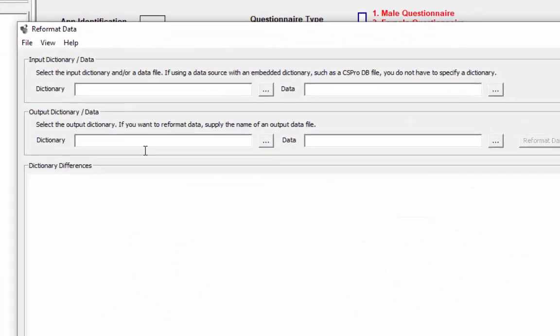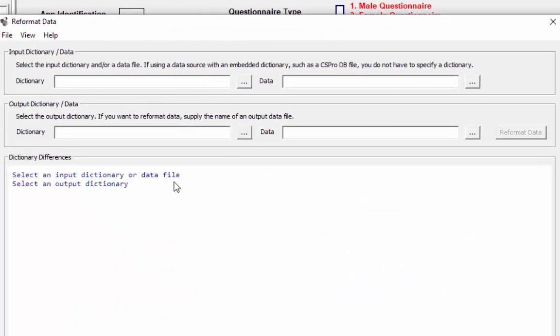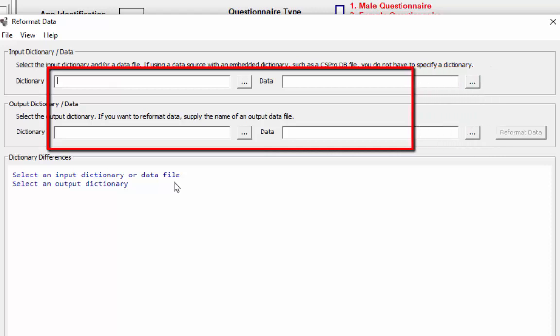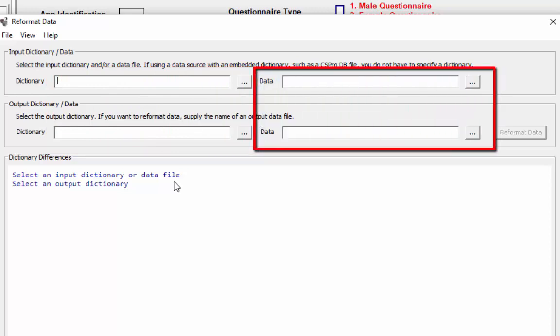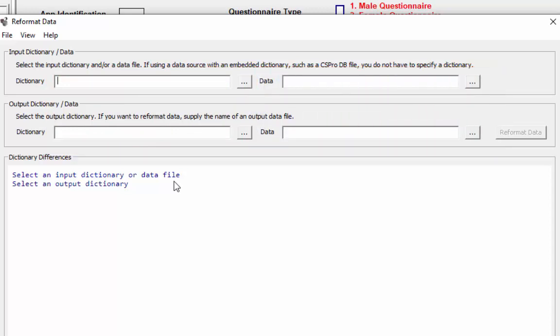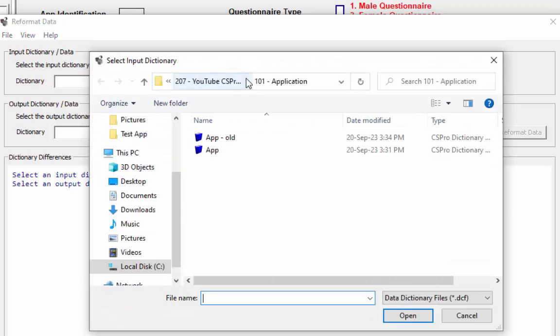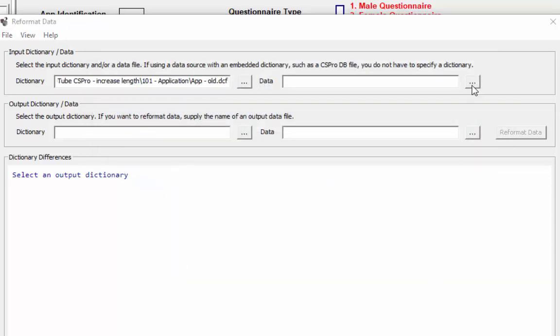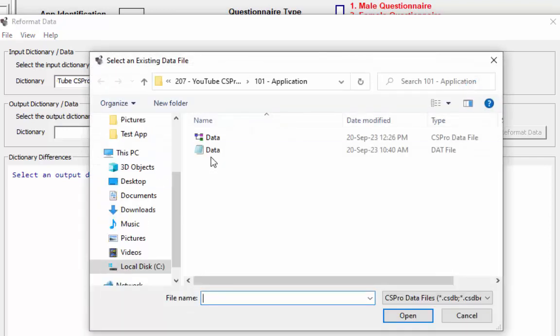After opening the tool, a dialog box will appear prompting you to provide 4 file names: the input and output data dictionaries, as well as the input and output data files. In the first dictionary input box, enter the name of the dictionary that you backed up before making any changes. In the first data input box, provide the data file you had prior to adding any new case after making changes to the dictionary. Before putting the test case with the amended dictionary, I made a data backup and I will use that file.